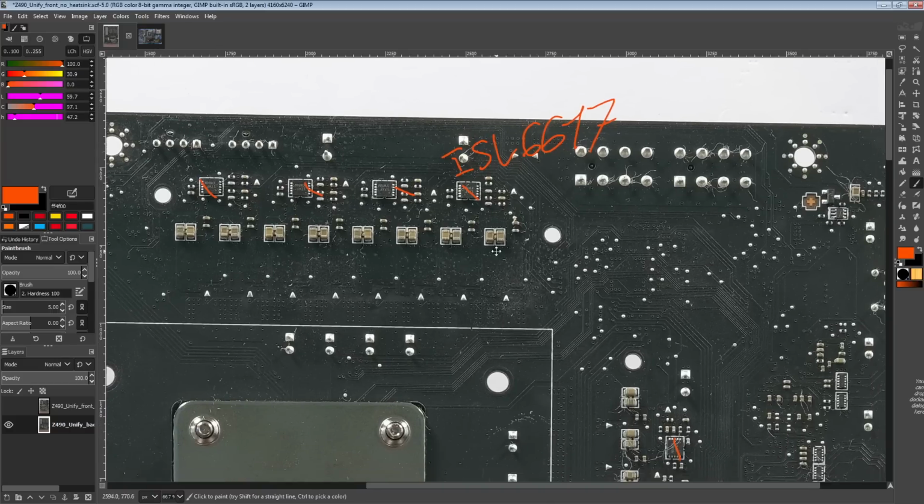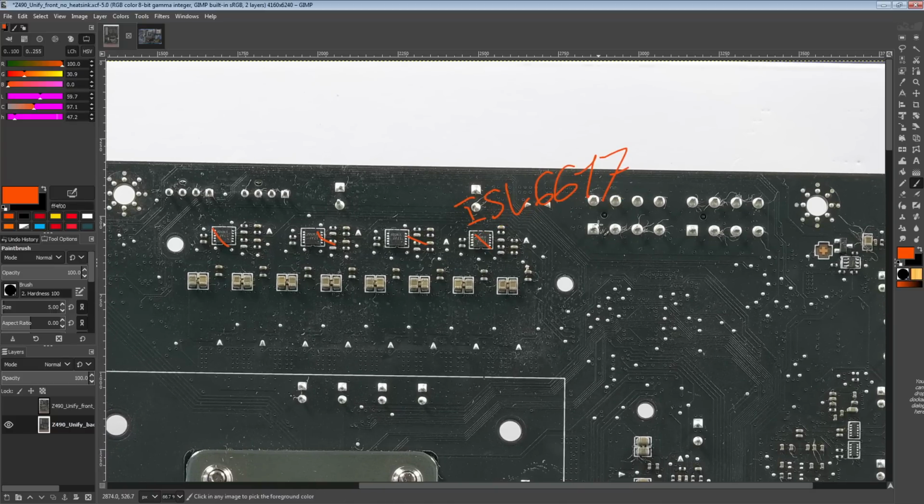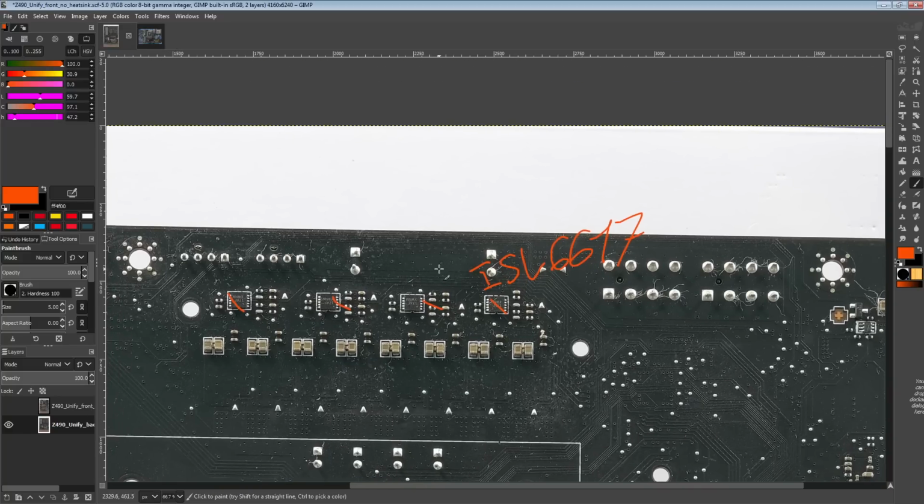Anyway, the doublers on the back of the board are ISL 6617s, and these are kind of funky because they can interleave and go from 8 phases to 16 phases, or they can be run in synchronous mode, in which case you get 8 phases, but with per channel current balancing. The benefit is you get better transient response because effectively you have 2 inductors in parallel, which cuts your output inductance in half, so your current slew rate is twice as high per phase. The downside is your input ripple's even higher than before, but because these still current balance, you get slightly higher efficiency than if you did what Asus does, where you just take a PWM signal and jam it into 2 power stages at the same time without any kind of current balancing, and you just hope that they'll sort it out themselves.